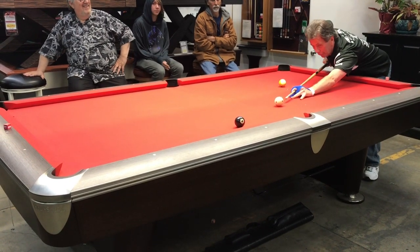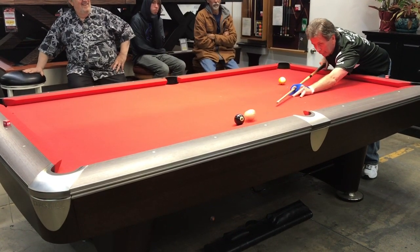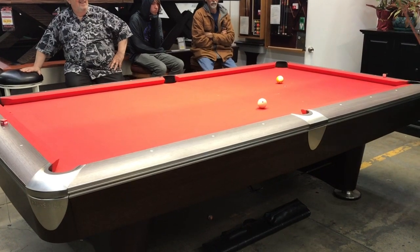We're just going to back this ball up a little for the 9. Don't want to go too far. Keep it close right there. Keep my shot at 2.5 feet.